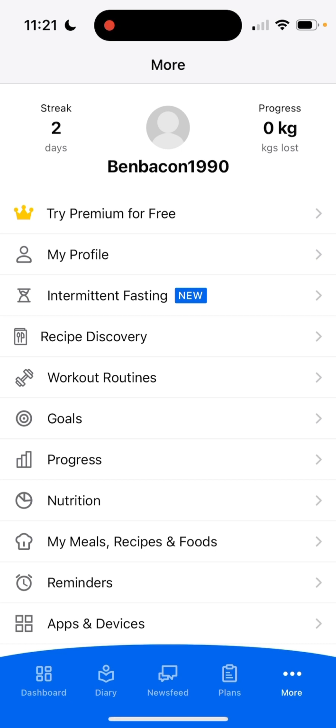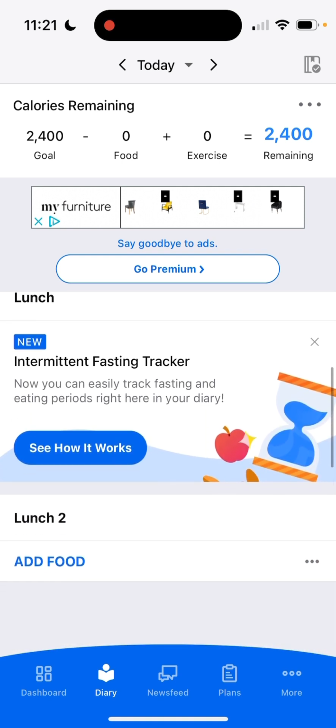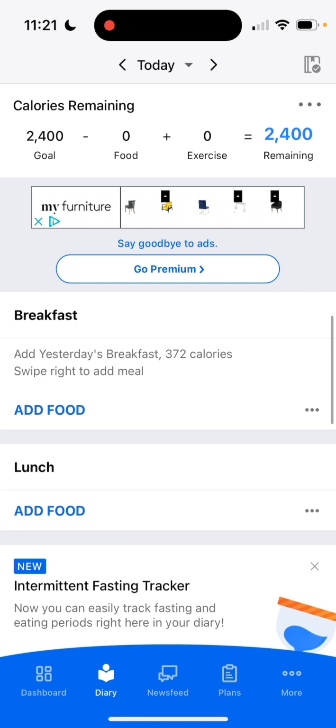So I'll then go to my diary. Now, a couple of things I do that really help consistency is have the same calories every day for breakfast and also for my second lunch. So if you see here, I have my 4 meals: dinner, lunch 1, lunch 2, and breakfast. My breakfast is the same foods every day. I don't change it. I have my oats and a smoothie. It also suggests here, if I swipe right, it just adds straight in easily.